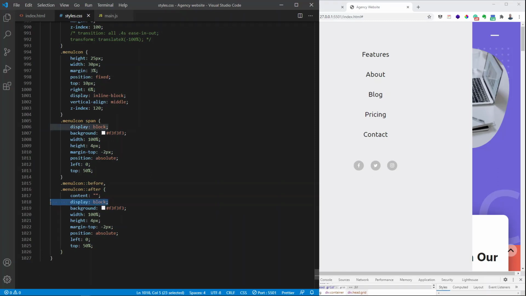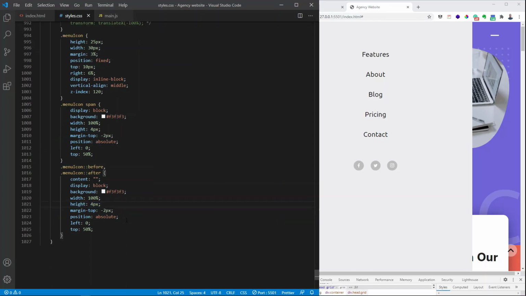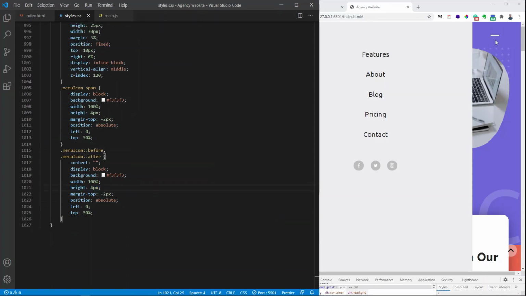We want it to display block 100%. We want the height to be 4 pixels. I want to remove this margin from the top. Position absolute from the left 0, top 50 percent.